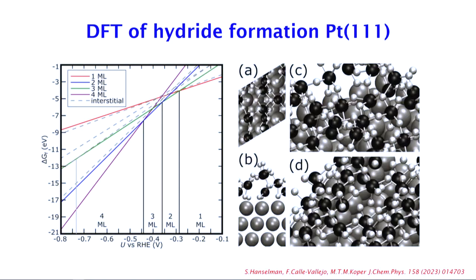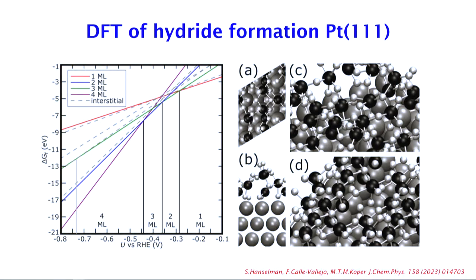One thing that we have been interested in is to identify the intermediate that is involved in this process. And I mentioned before that in principle density functional theory could help in at least giving you an idea of what would be reasonable candidates and if they would form at the relevant potentials. So we've recently done some density functional theory calculations of 1 monolayer of hydrogen, 2 monolayers, 3, 4 monolayers of hydrogen. What we see here is that until about this potential here, 1 monolayer of hydrogen is stable. Thermodynamically speaking, you can make 2 monolayers of hydrogen at this potential window. That second monolayer goes subsurface, and it doesn't change the geometry of the surface.